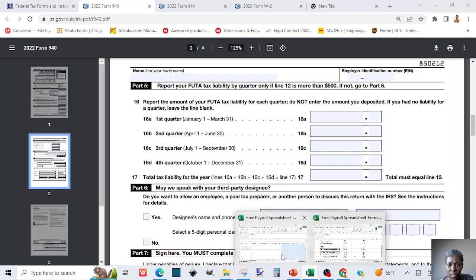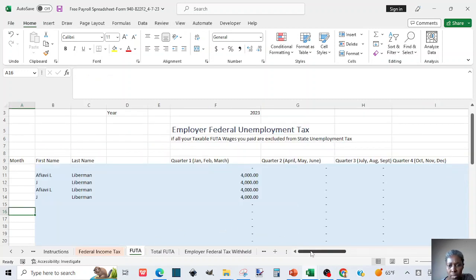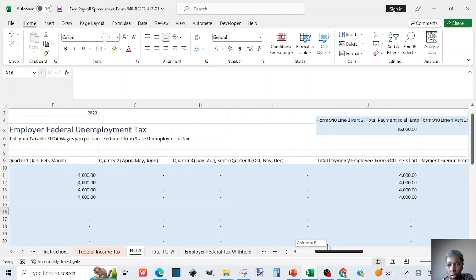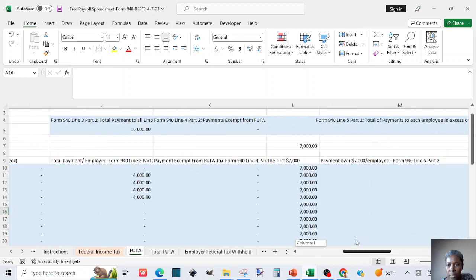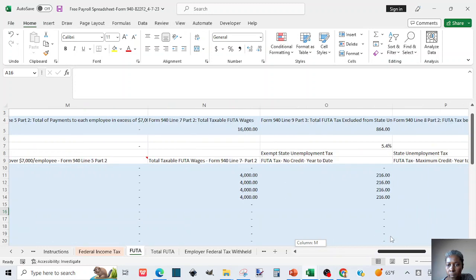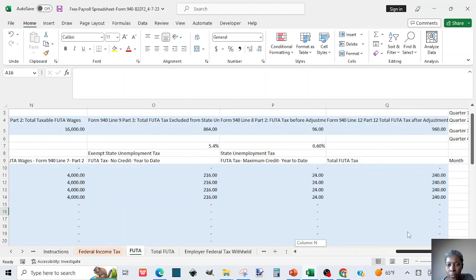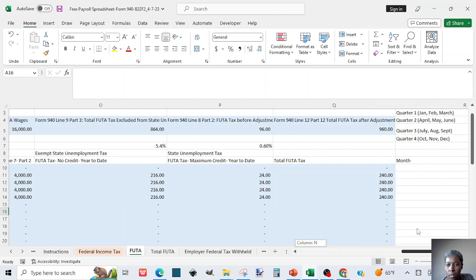So yeah, I need to see how the footer tab is working. I'm not seeing. Okay, the footer tab is calculating the footer.